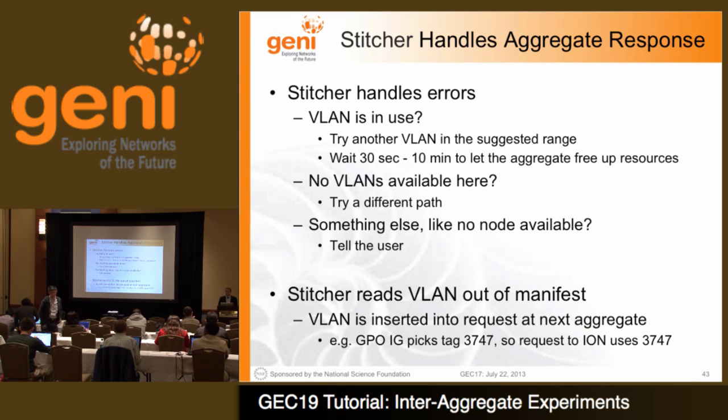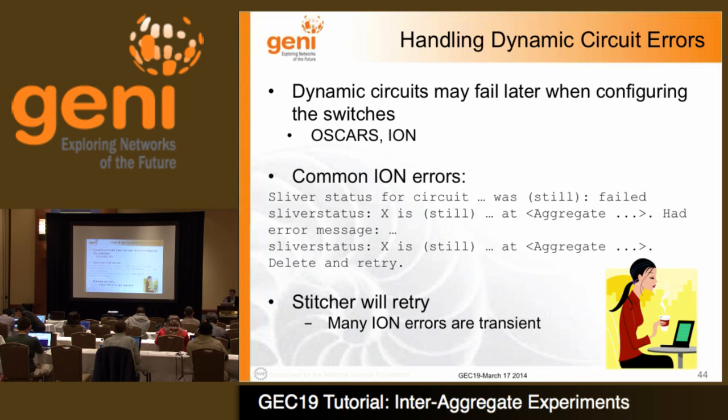Limiting the load in particular on the ION aggregate, the aggregate for Internet2. Because ION aggregates, dynamic circuits, run into problems. One of the things that's happening when you're making a reservation across ION is it's configuring a whole bunch of Juniper switches all across there. That takes time. You've got 3 different requests trying to write different configurations into the switch. You can run into conflict. If you space them out, it's happier.